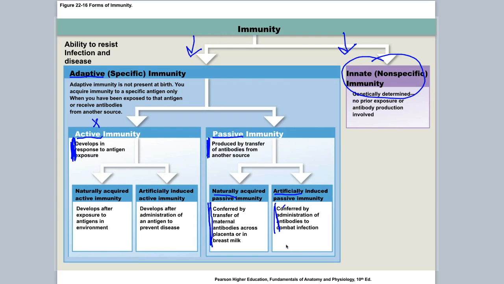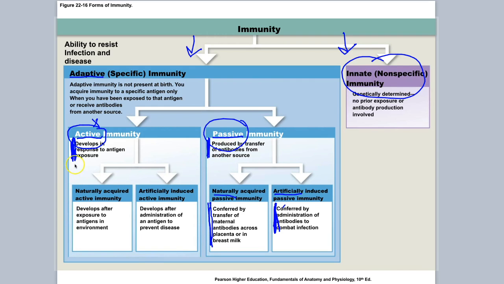Because rabies is so deadly and could kill them so easily, we want to start treating them immediately for that. We don't want to wait until their own cells, which would be active immunity, this is involving cells, are attacking the pathogen, because they will already be too sick at that point. So instead, we're going to do this artificial passive immunity where we administer some antibodies to them. And this is going to begin protecting them right away from rabies. Okay, so their cells aren't involved at that point. So these are types of passive immunity, not involving cells. They're involving antibodies acquired from some other source.